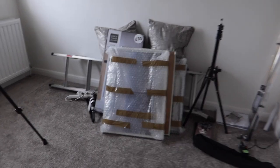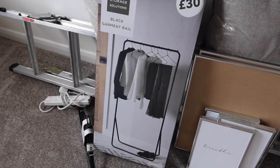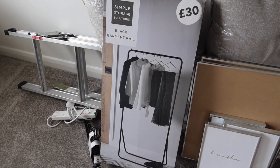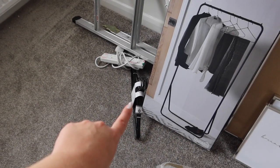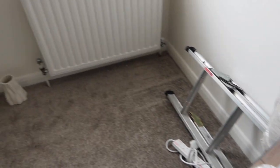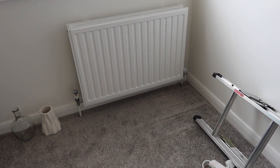As you can see, there's a ladder, there's frames that haven't been unwrapped, there's a fan, a curtain pole, the spare dado rail we had for the panelling, there's books down there — it's just a bit messy. So we are going to transform this bedroom. I've actually bought a little clothes rail for my hauls — I think it'll look really nice if I put all my clothes on the rail.